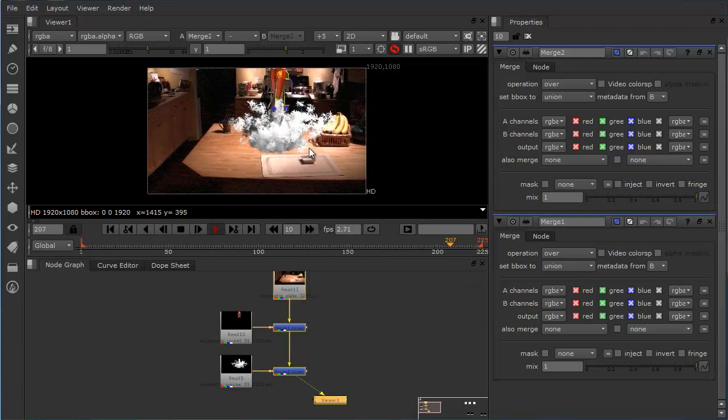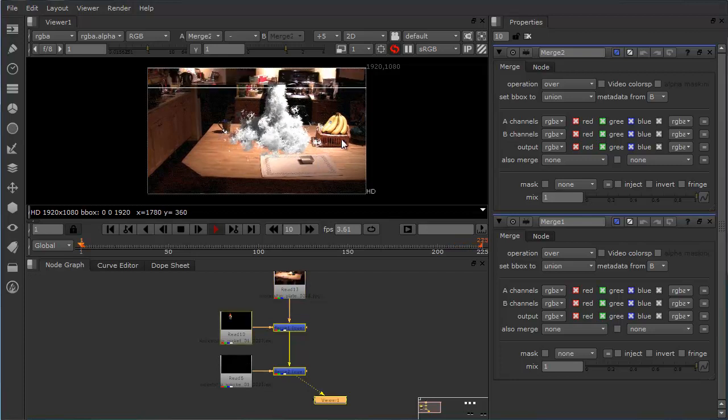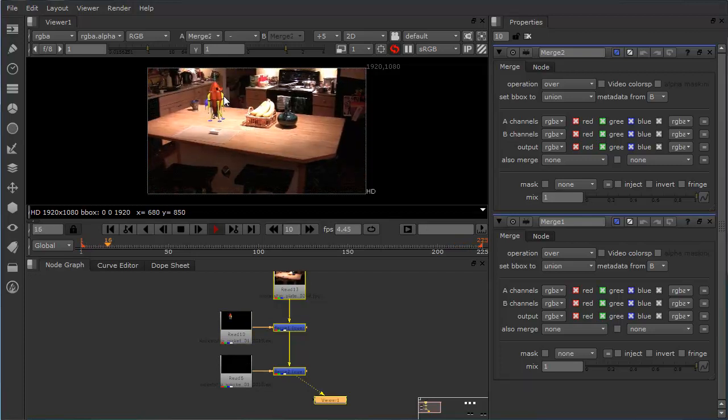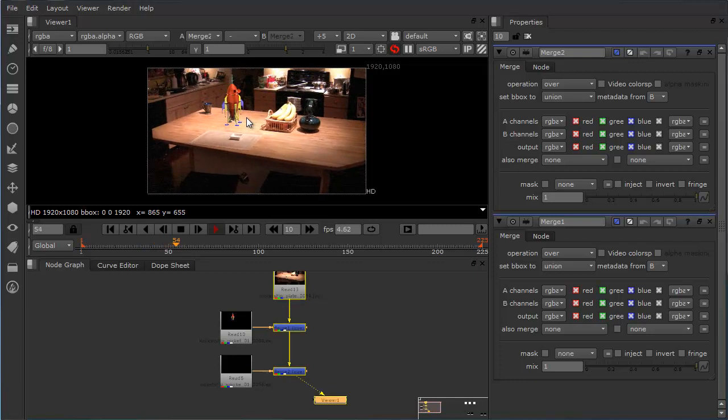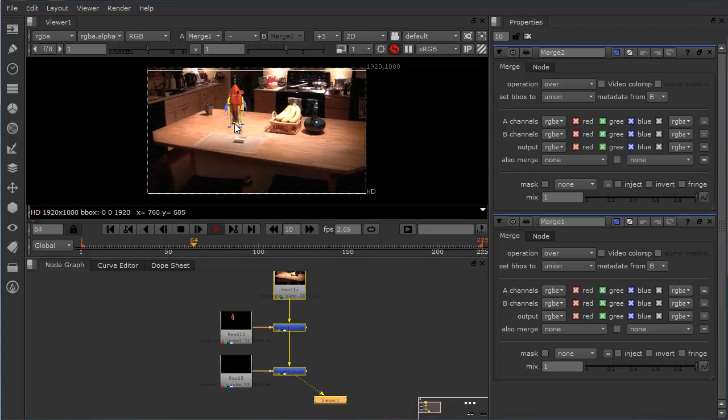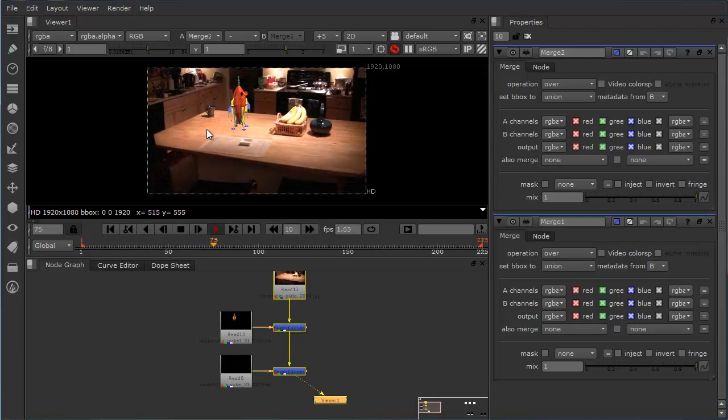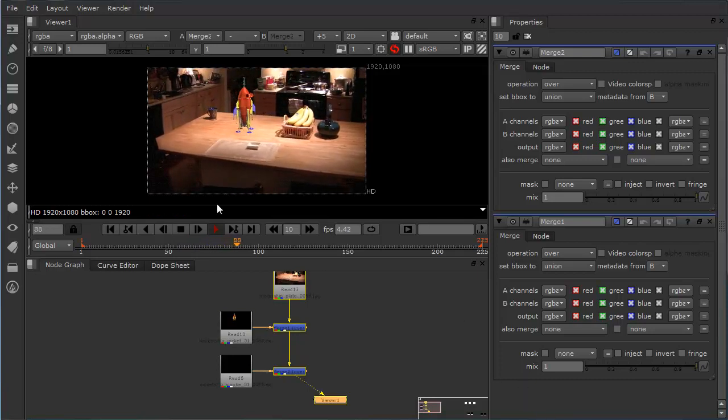What we see that's really missing is that there's no shadow being cast onto the table plane here. So I'm looking at this image and I'm seeing, yeah, the CG looks roughly in the right color space. I don't think it's quite brightly illuminated enough, and the smoke definitely needs some love, but the number one thing right now is that there's no shadow being cast onto this ground plane, this table here. So to begin with, let's start integrating that shadow onto our table.